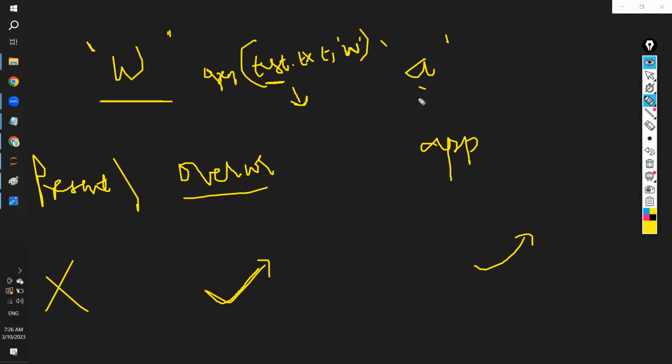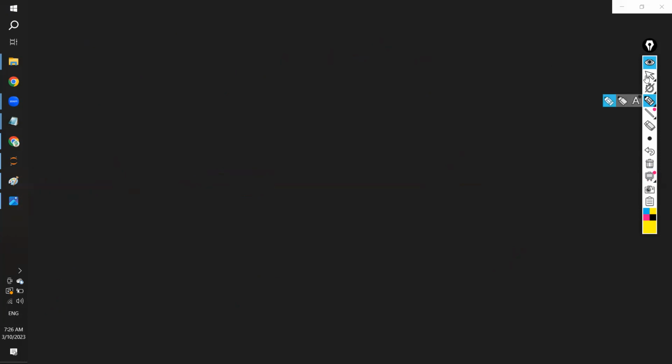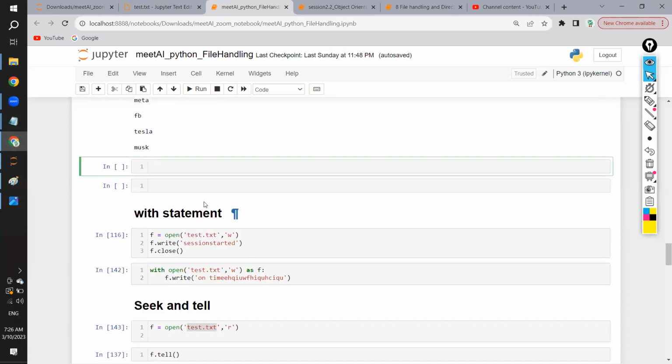Even if I use append, it will add some unnecessary data. If tomorrow she opens it, she will not understand who has written this. That means the data is not protected. If you don't want to write to an existing file, and you only want to create the file if it is not present, but not touch it if it already exists because it might be some third person's file, then in that scenario you should open the file in a new mode called x mode.